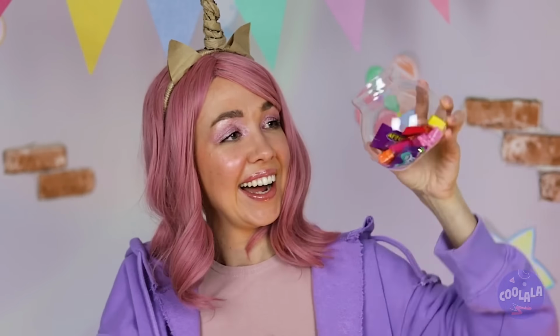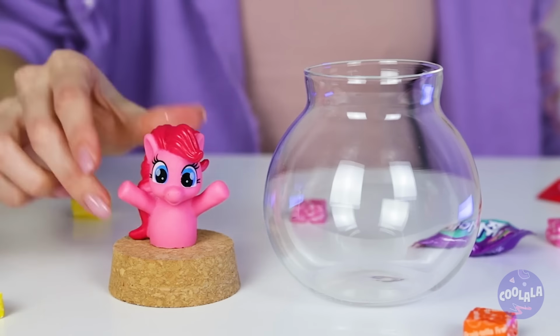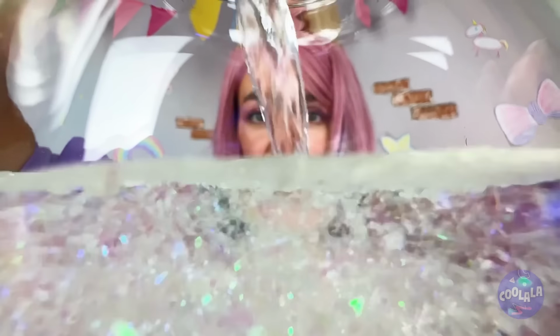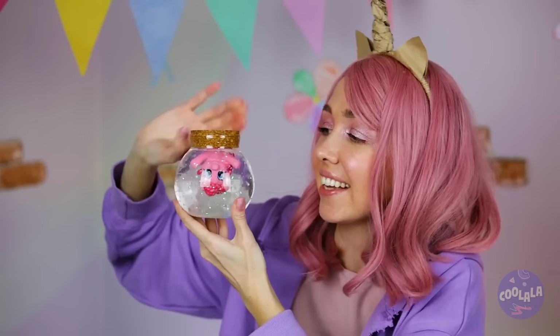Here's an idea. Empty a jar. And fill it up with glitter and water. Mostly water. Now dunk that little pony in. With the cork on top. And give it a good shake.